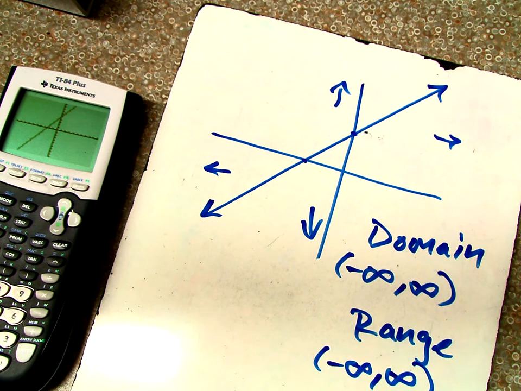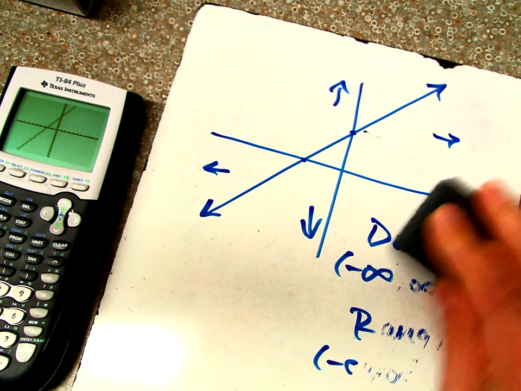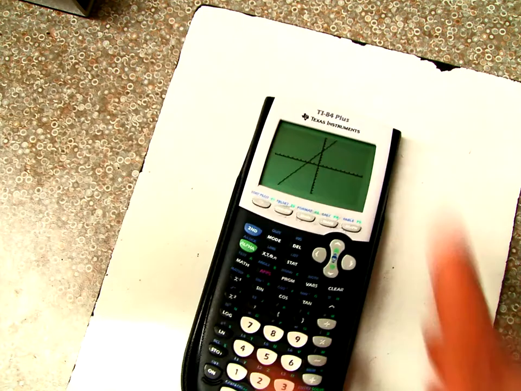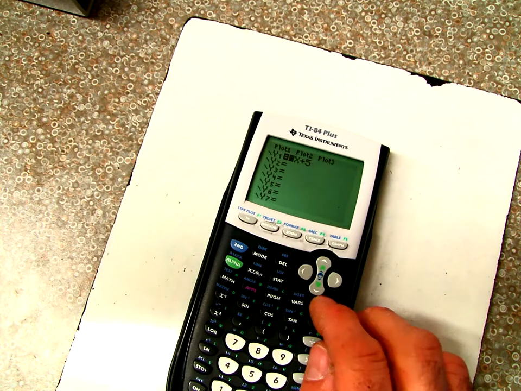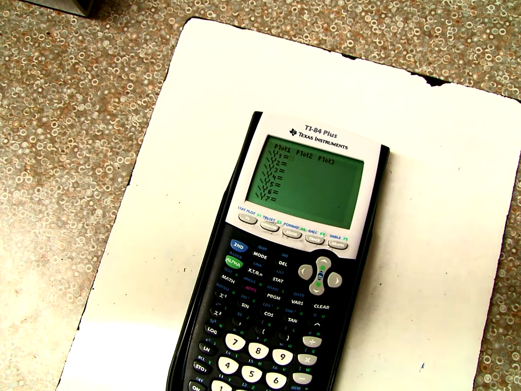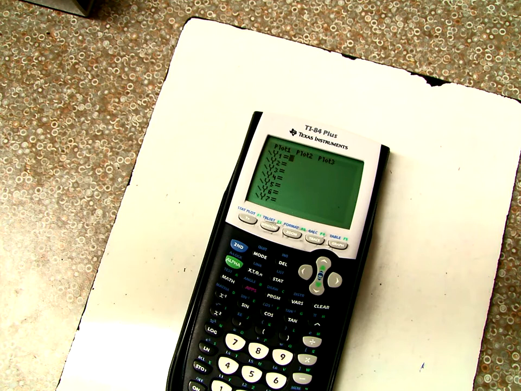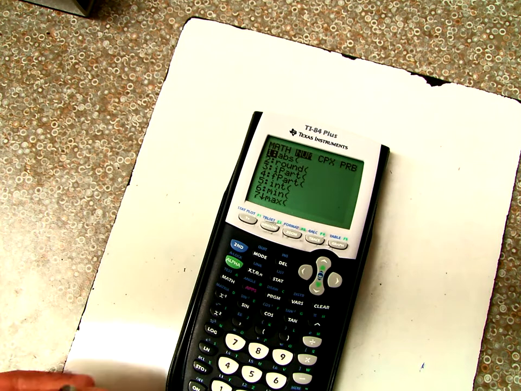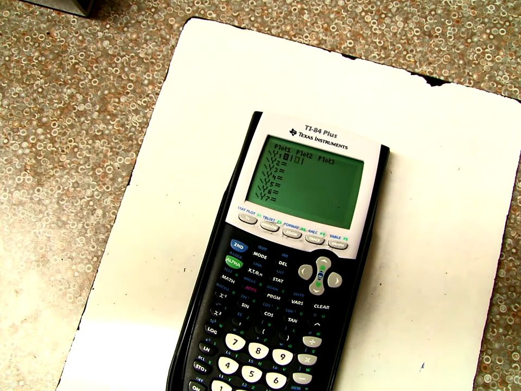Okay, let's do an absolute value problem. I know that a lot of you aren't familiar with absolute value. So y equals, and clear that out. For absolute value, you want to be in the graphing y equals screen on your calculator, and then you push math, go over to num, and it's abs. It's the first one. So I hit enter, and it will give me that bracket.